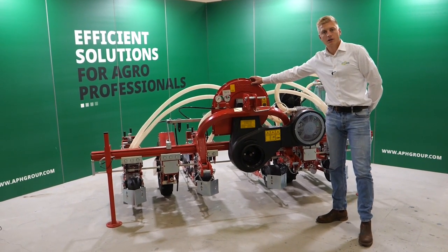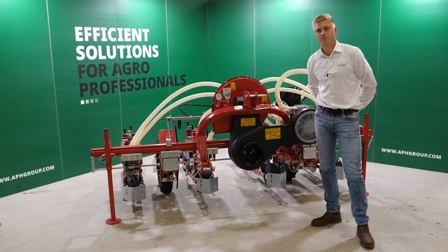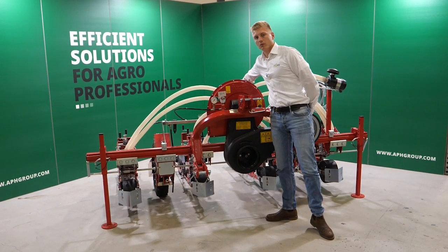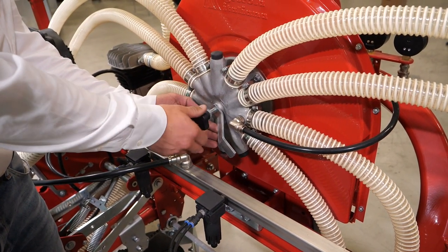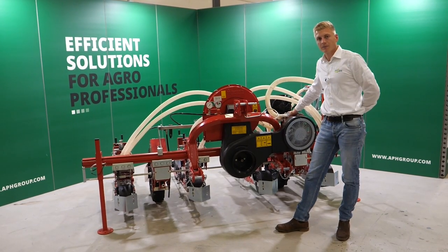The vacuum air fan and the compressor will be driven by the PTO shaft at an RPM of 540. The pressure on the vacuum fan you can regulate on the rear with a spindle. On this little clock you can see the pressure of the vacuum air and the pressure on your compressor for the cleaning.